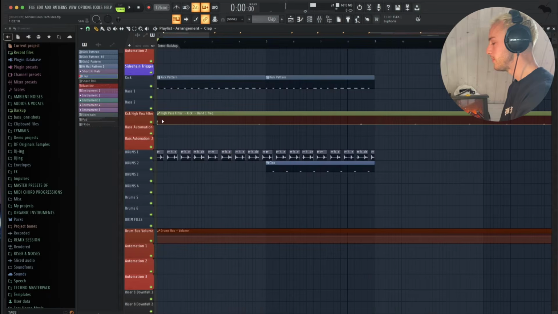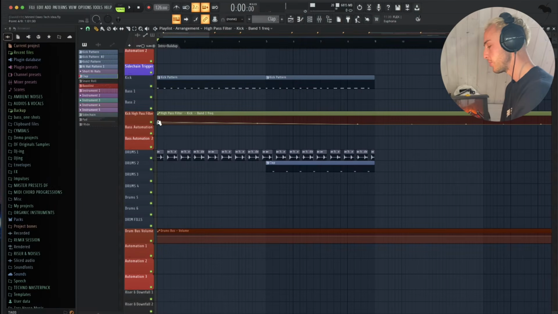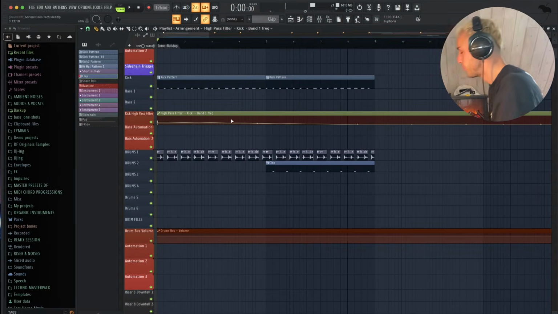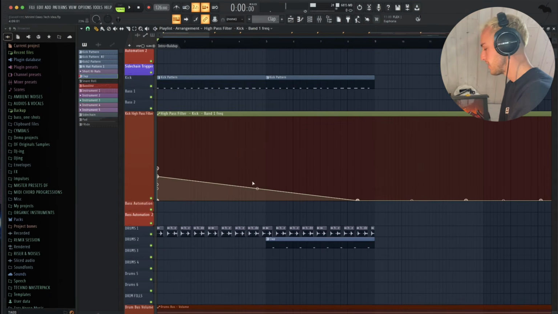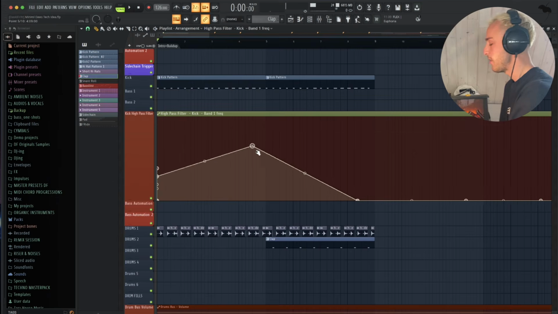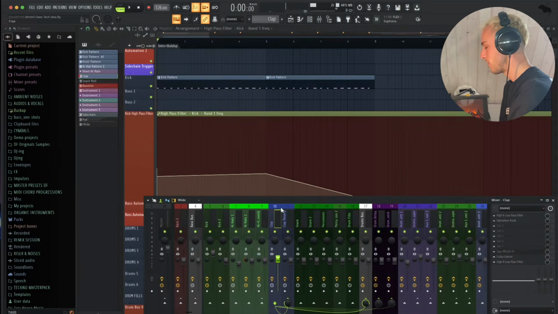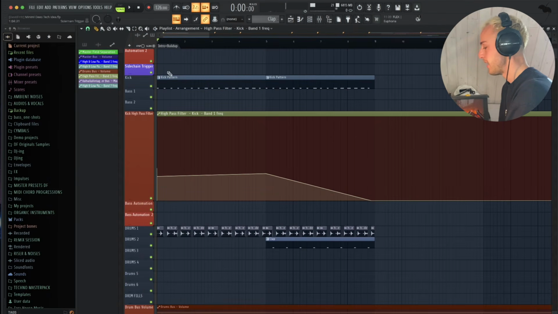So usually minimal deep tech, especially radio edits, don't start straight away with the kick hitting intensely. If it's an extended mix, yes, maybe for sure. But what we're doing here, this little thing is an automation. We're going to just make it bigger. This is an automation. This is basically the same thing as the DJ does. It has a high-pass filter installed in my playlist. So this is responsible for the kick being high-passed, as you can hear here.